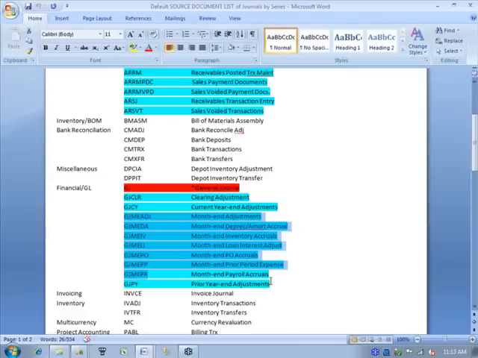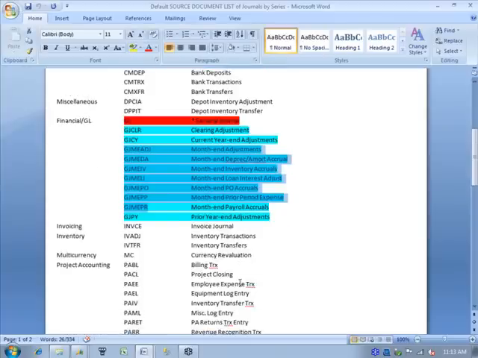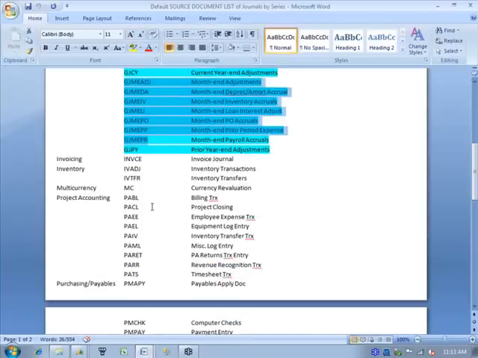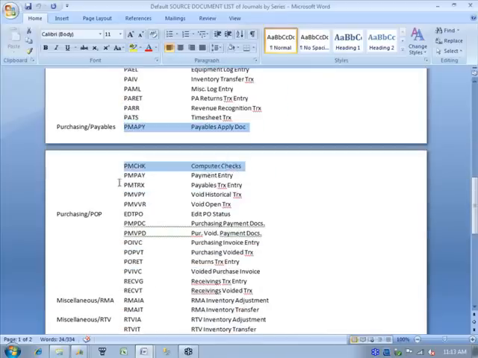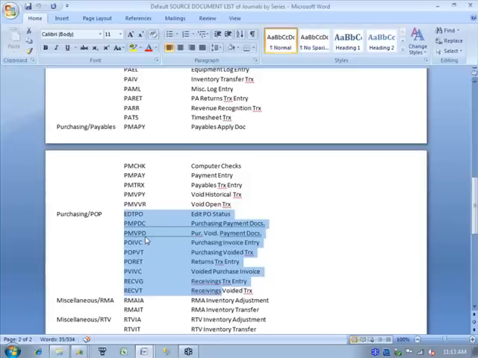So first of all, let's look back again briefly at the subledgers. So project accounting, everything is a PA. They're greatly organized. Payables, they're all PMs, and purchase order processings are in a range. They're not organized here. They need some help. Indeed, there's a couple of PMs here that would normally be in the payables range that fall in down here. So I've given you a view of that.